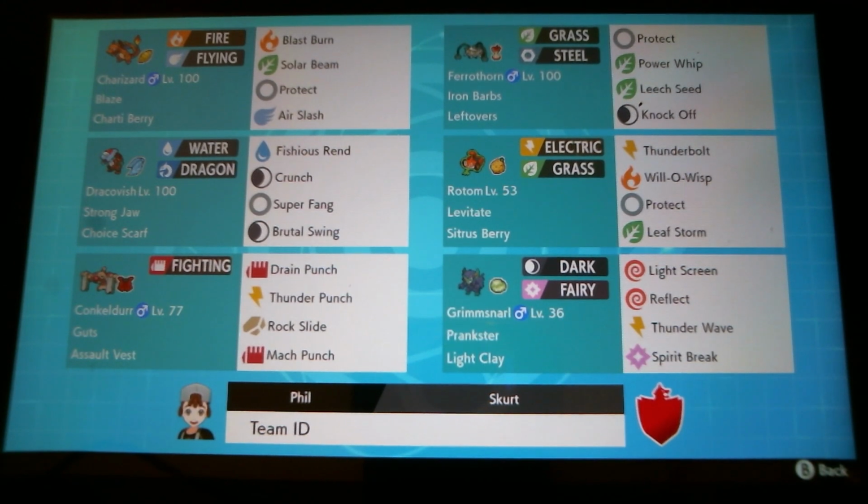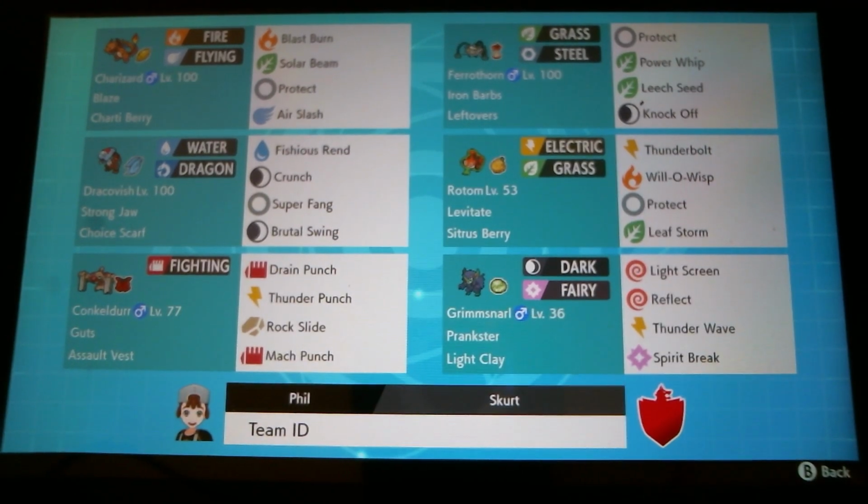But he's pretty self-explanatory. I got the Choice Scarf on him to get that little bit of extra speed. A lot of people will say, why not use the Choice Band? I think that's great too when you're running the Whimsicott with it. But I don't play Whimsicott, so the Scarf is much better on this version of the team. Getting that little extra speed boost, getting your double damage on Vicious Rend is crucial. You got the Strong Jaw, which gives you a little bit more damage on bite moves. So pretty much it just one-shots a lot of stuff.